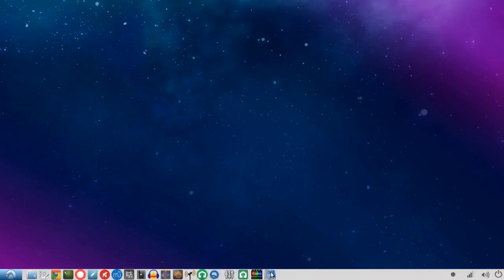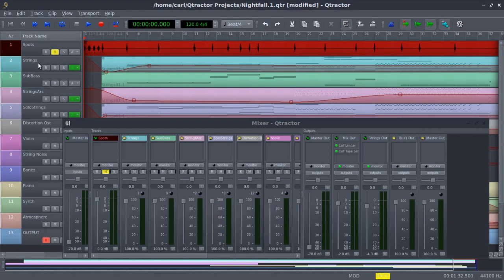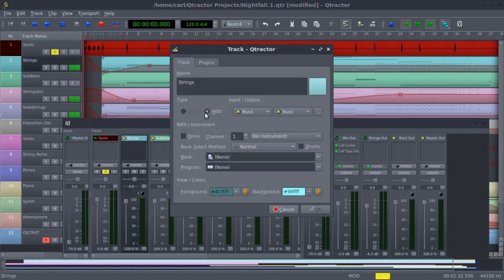So when I create an instrument, I select MIDI, and then I put my bus output, my output to that bus. And then that bus is what I'm going to see in LMMS whenever I assign my channel. Now, I don't have any plugins assigned to these MIDI tracks. So what that does is it means that Qtractor is operating on very low system resources.